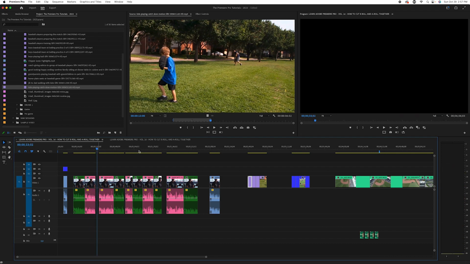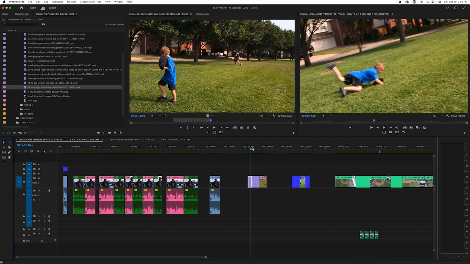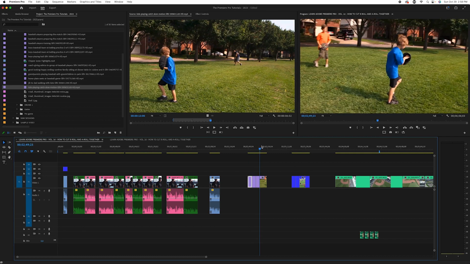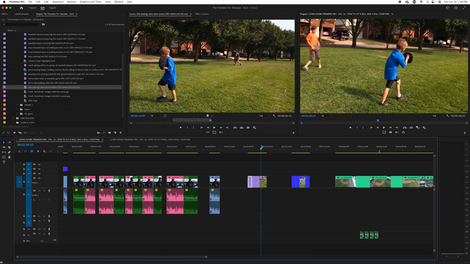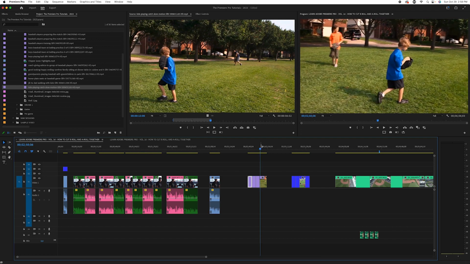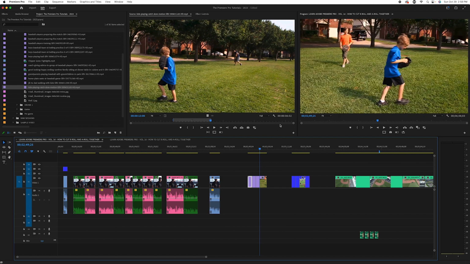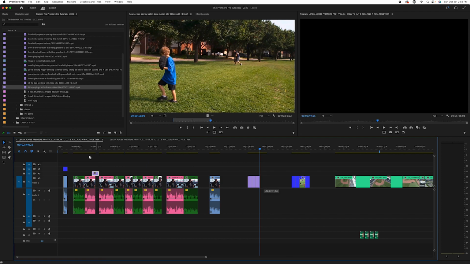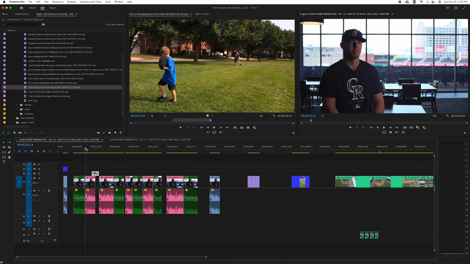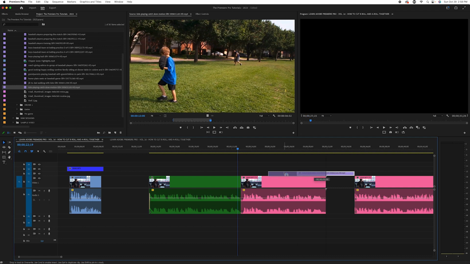Okay. So what we want to do, playing with the brother. That's the first thing we want to do, so we want to get something that shows that. So we have diving. Okay. Throwing. So maybe the two of them right there, because you're seeing the kid and his brother. So we want to select that. And let's try to line it up and make it make sense of what he's saying. When your B-roll perfectly matches what they're saying, that's when this all really comes to life.